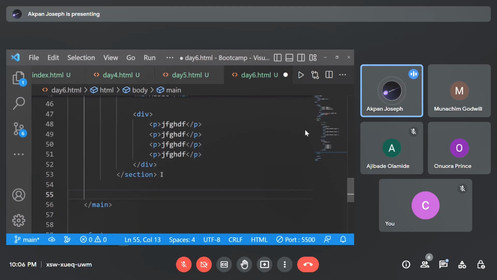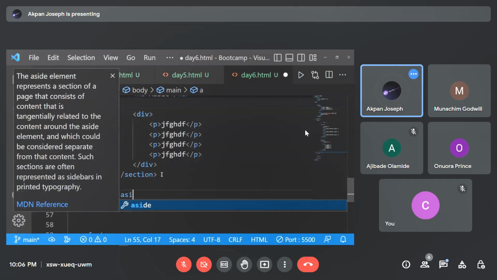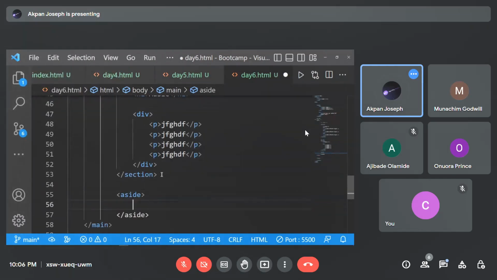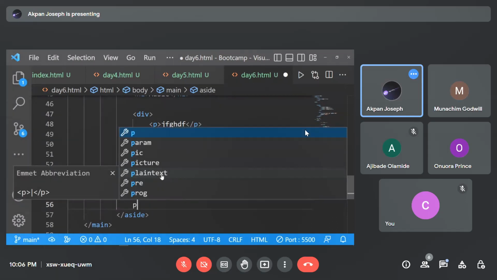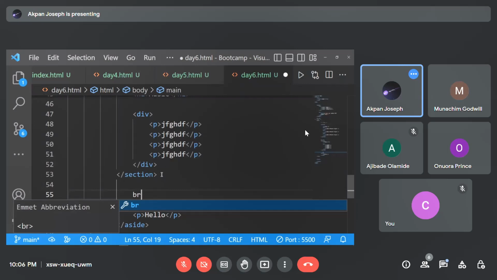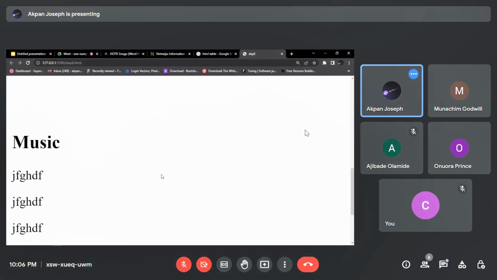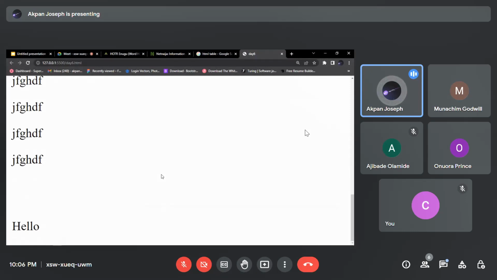Nothing happens much because there's no CSS on the code.